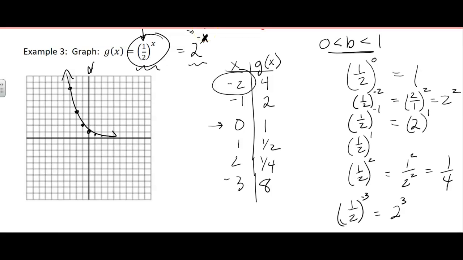When we have the negative sign in front of the variable, that's going to reflect it about the y-axis. It's before we're applying the function, so that's why it's a reflection about the y-axis and not the x-axis, okay? The function is 2 to some exponent, but we're changing the sign on the variable first, and then we're doing 2 to that power. So that's why it's a reflection about the y-axis.